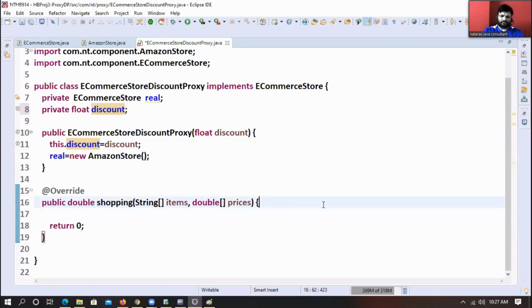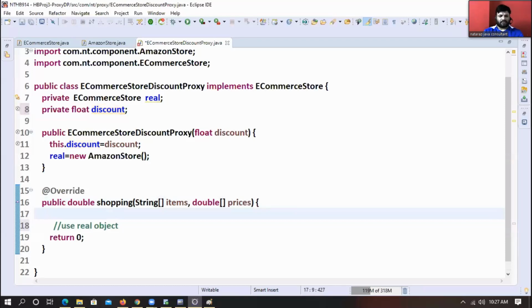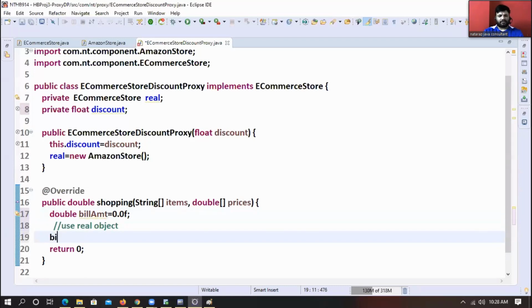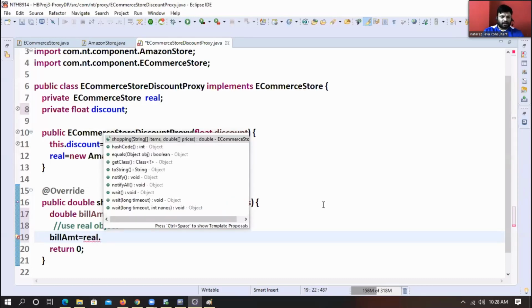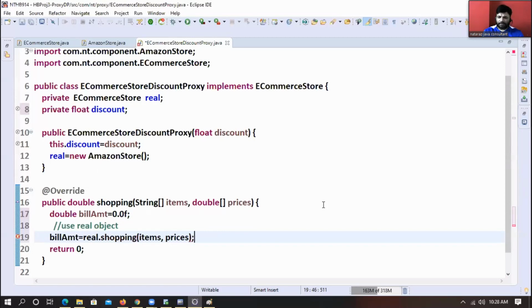Now tell me what's happening. The method has come. So when discount is there, first use the real object. Double bill amount is equal to 0.0f. Bill amount is equal to real dot shopping, same items, same prices we are passing.